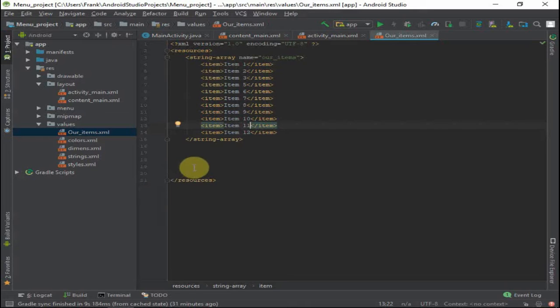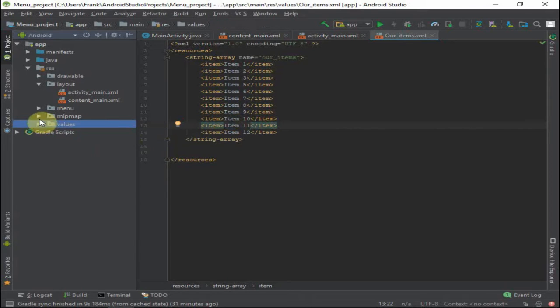So we now have our items already that we want to be displayed in our activity. So I will press Ctrl Alt L to reformat my code to make it a bit more readable. So from there, now this is enough for the new file that we have created, which is our items.